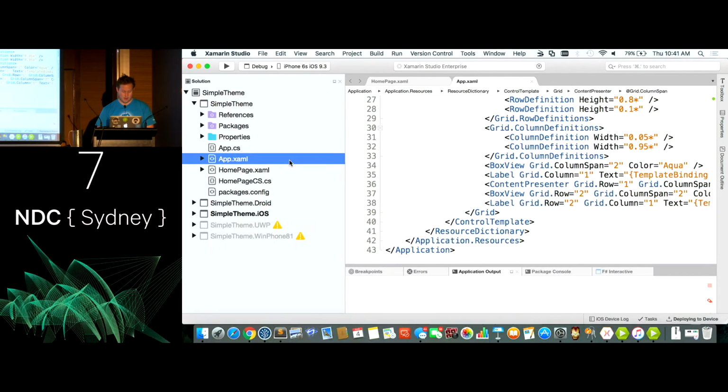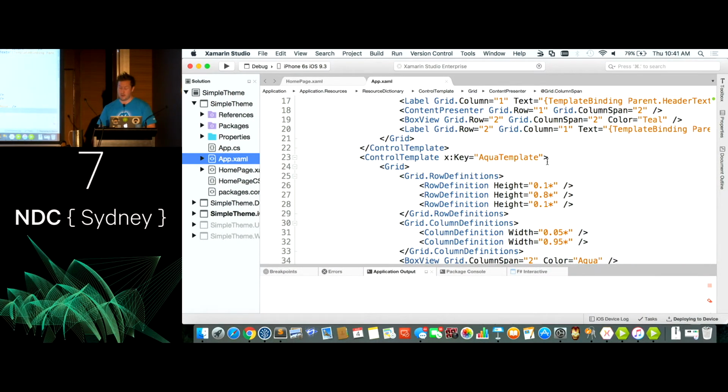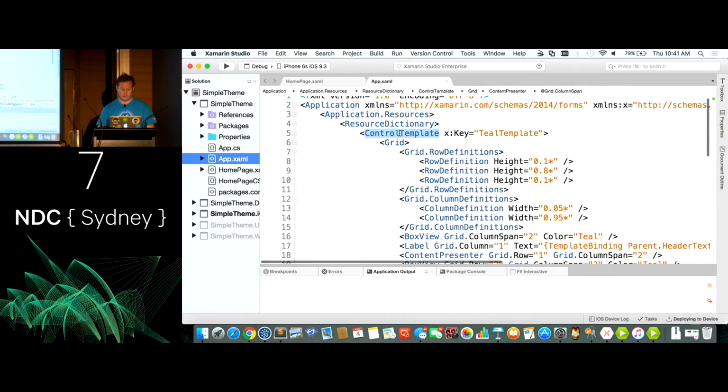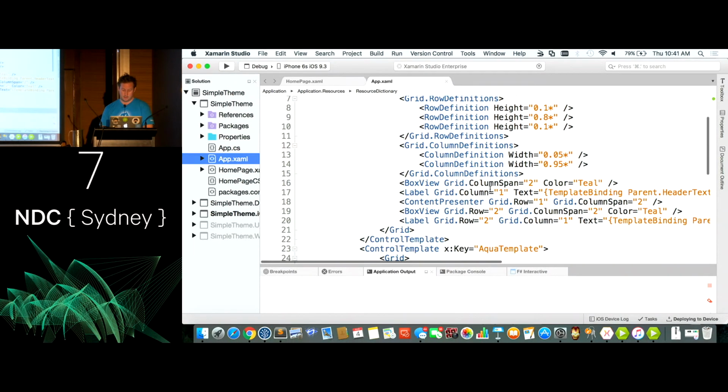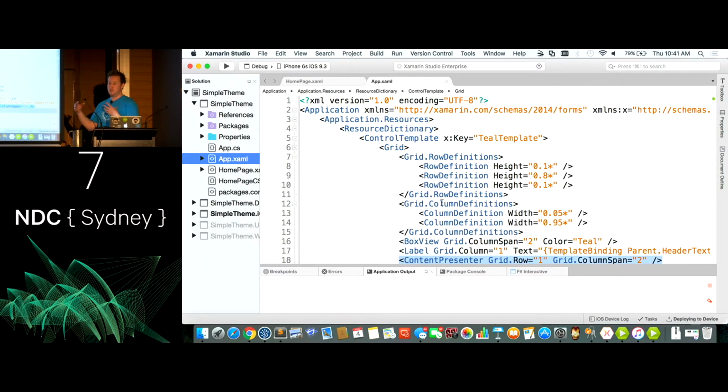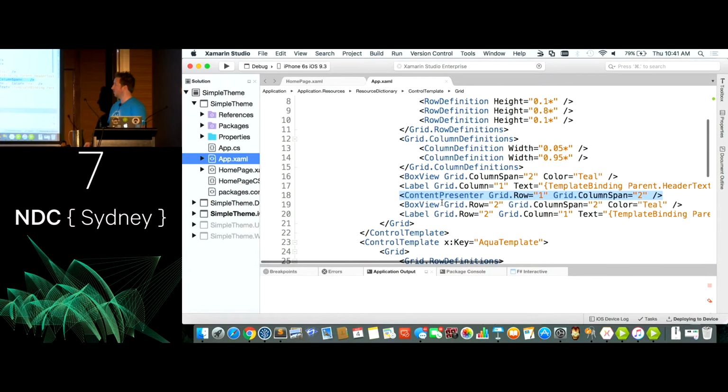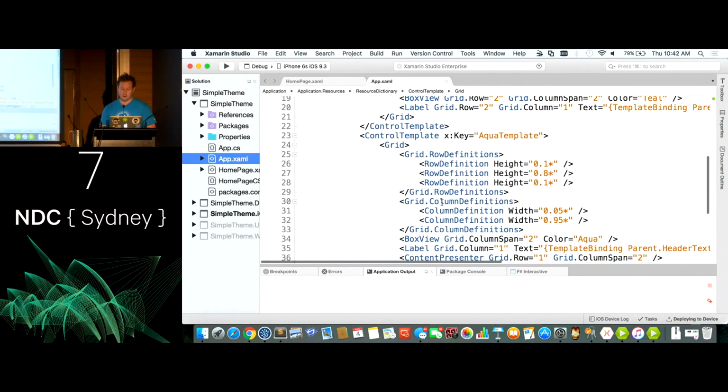So you can see in my application class here, which is like the main part of my application, I've got a control template, which is the teal template. Inside that template, I've got a grid that's all set up. And what you notice is there's a thing called a content presenter. So what actually happens is when you apply that control template to a control, it'll put the contents of the control on the inside, and then it'll always wrap that same control with what you put around the content presenter. So this is kind of like the master part of it, and then the content is the inner content. So you can actually swap that around.